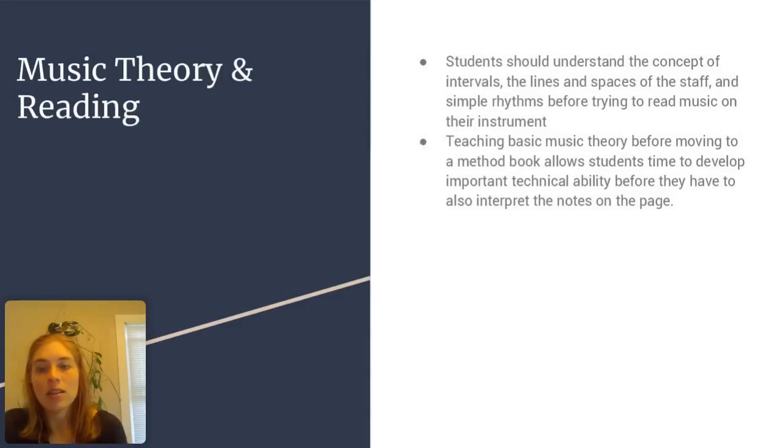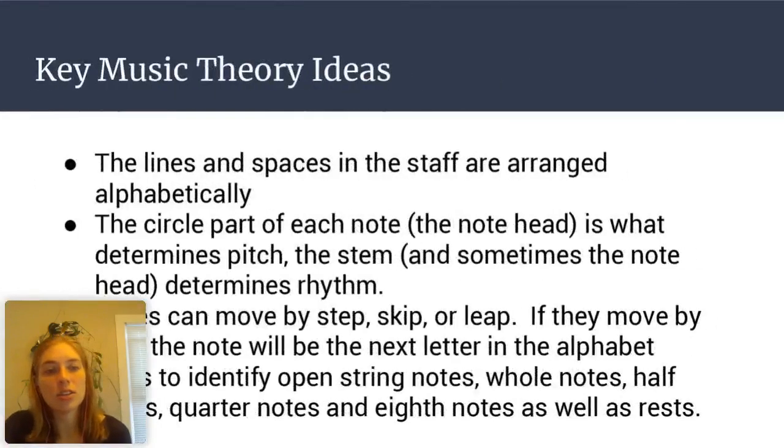Fairly early on in a lesson, I start to introduce music theory and reading. One of the things I've been surprised about, even with adult students and adult students who have played other instruments, is that they don't necessarily understand very fundamental things about how to read music. Maybe just because it seems so fundamental and obvious that it wasn't explained explicitly, and they just somehow made do. So these are the fundamentals I was referring to.